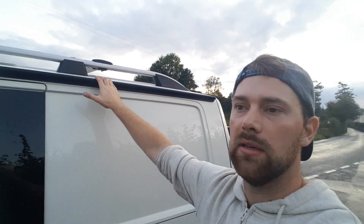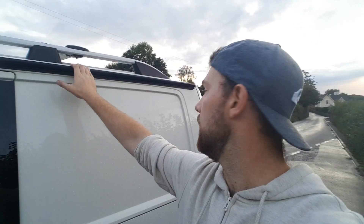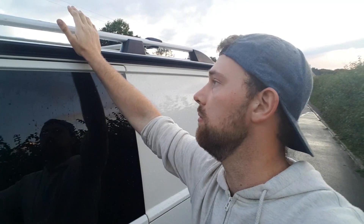I wanted it fitted really because we're going to the Alps in a few weeks and I wanted to use a sun canopy. We've got an awning which you can just tie across the back of the rails, but it's just too big to take — it's going to take up all our room and be a bit of a nightmare. So with a rail we can just get a canopy to block the sun when we're in Italy, so it'll be a lot better for that.